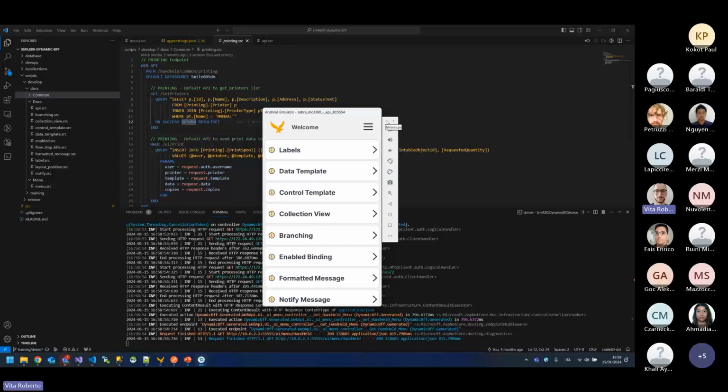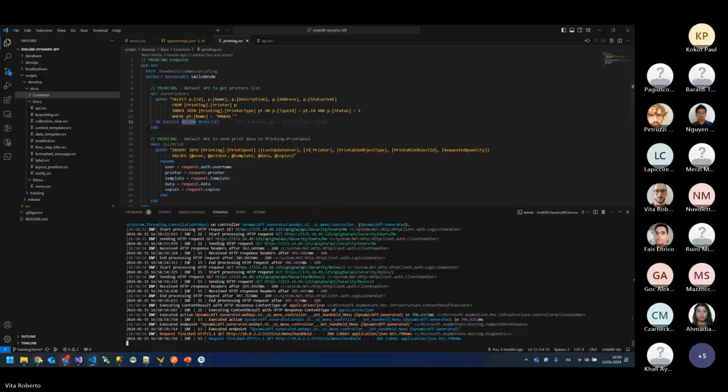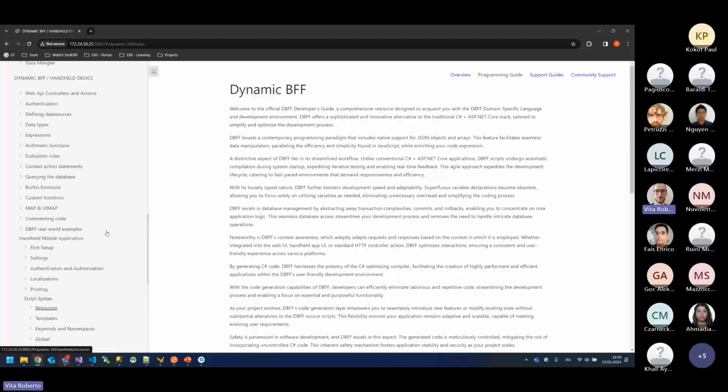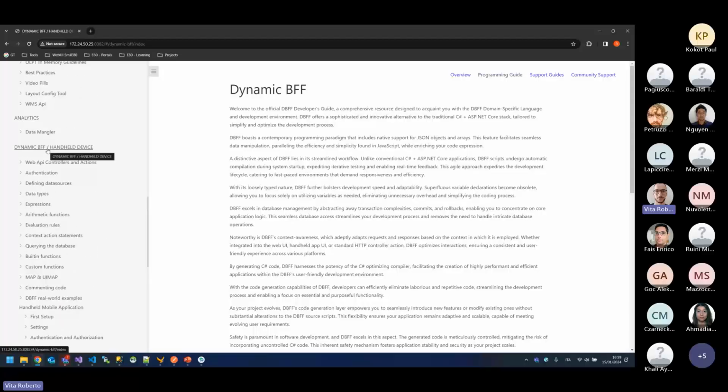We'll see this piece by piece. Okay, so programming guide, the Dynamic-BFF sections.